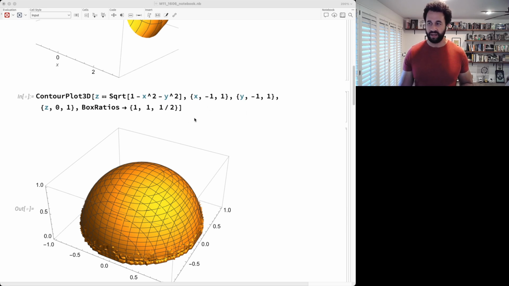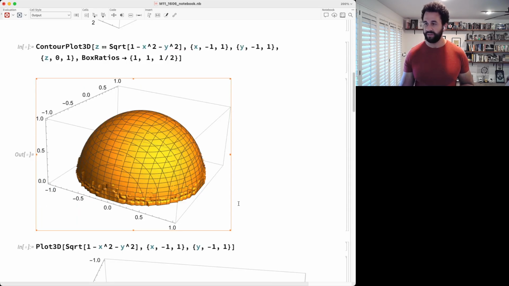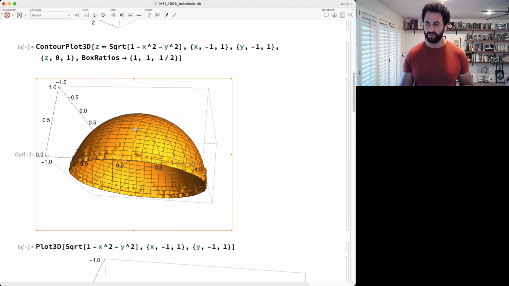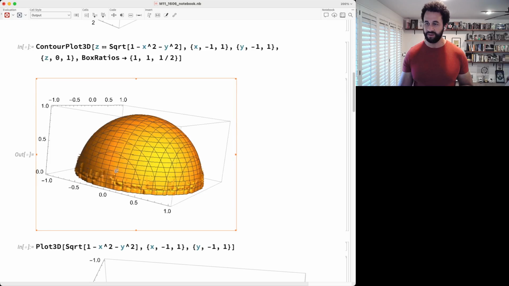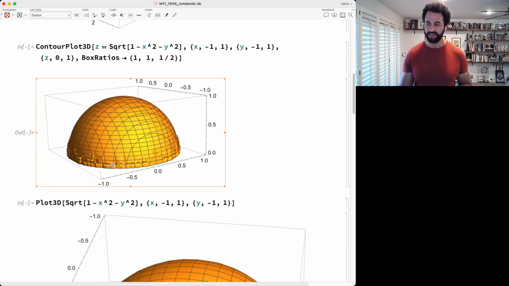So here's this one, and I'm going to use a couple different functions. This one I use ContourPlot3D, and I also use Plot3D in just a minute. So ContourPlot3D looks like this. So here is the positive one, square root of 1, yeah. And x is going from -1 to 1, y goes from -1 to 1. And as you can see, you get that artifacting right here near the boundary for the same reason I was just describing. It can't really handle it very well. And you get all this garbage from the approximation method when you get to a point where the tangent is nearly vertical.